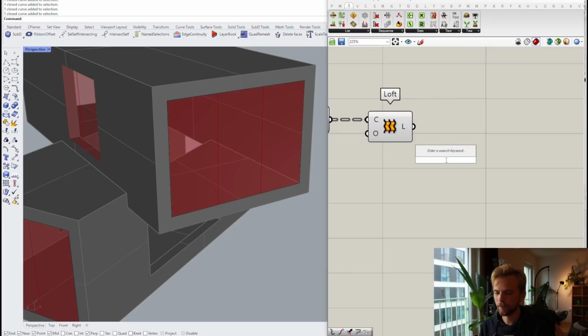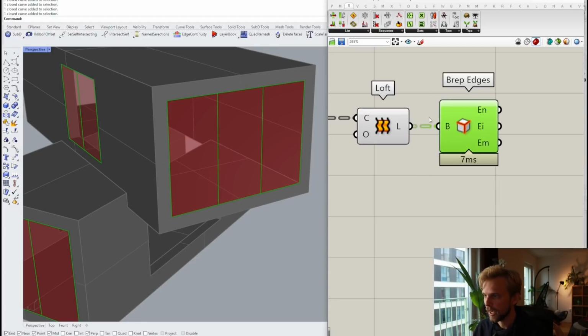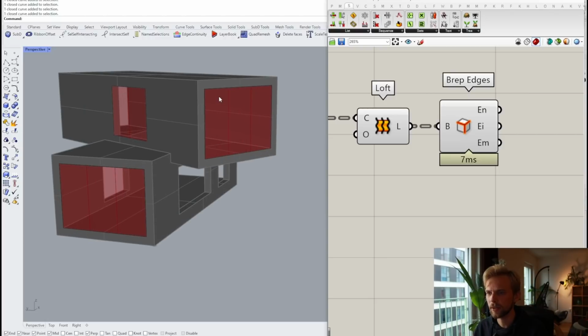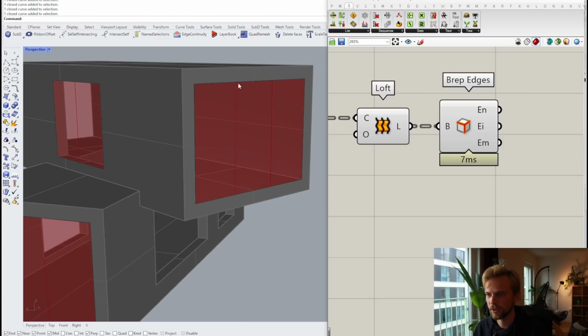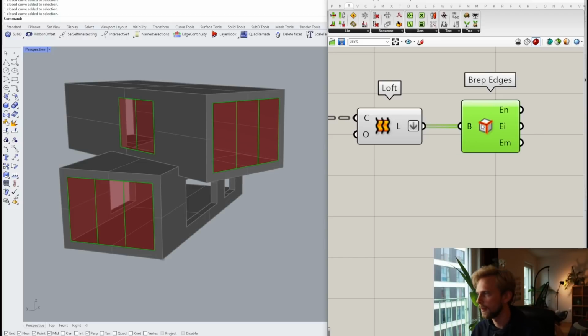Okay, that loft, we don't really need it as a surface. We just care about its edges. Brep edges. And at this point, all of these separate lofts, you can see the seam here, right? We don't really care about where they are positioned in the world, or rather, what overall frame they belong to. So I'm just going to right click and choose to flatten to get rid of the data tree, because data trees are not fun. Okay, lofts flattened.